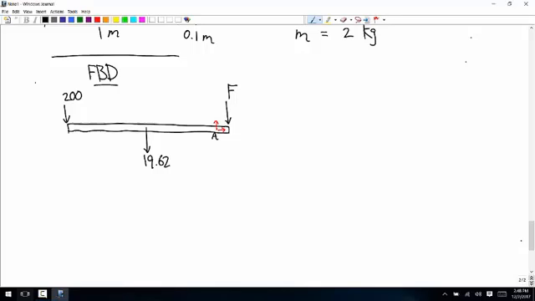And let's wait to calculate the moment of inertia. You can do it in any order, but you'll see why when we get to the equation. So the moment produced by the 200 Newton force. The axis is over here. So imagine moving the 200 Newton force down to the middle. Then you have 200 newtons times what's the perpendicular distance to the axis? 1.